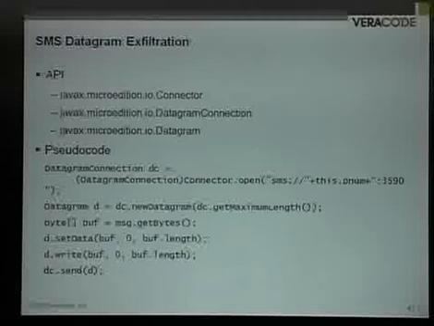So the first step in SMS datagram is to open a connector to the SMS, and you see here the pnum and then port. This.pnum is configurable from the command and control, so you can set it to whatever number you want. I could have made the port configurable as well. I chose not to. And then we create a new datagram and convert the message that we got in from the listener or from the individual dumper into a byte buffer, and we send the data into the datagram, pack the datagram, and jam it out the wire with the send method.